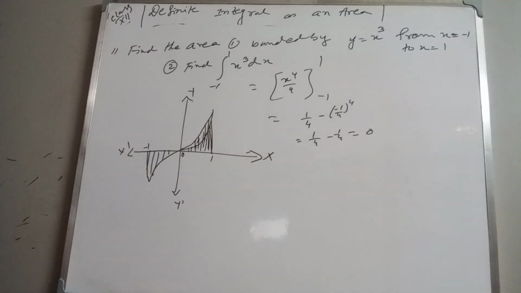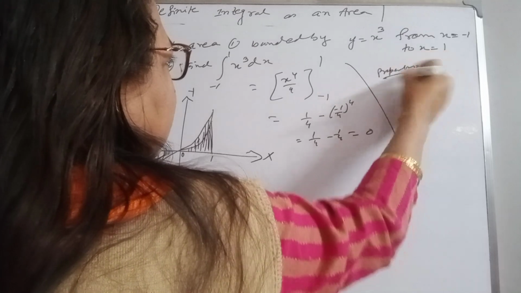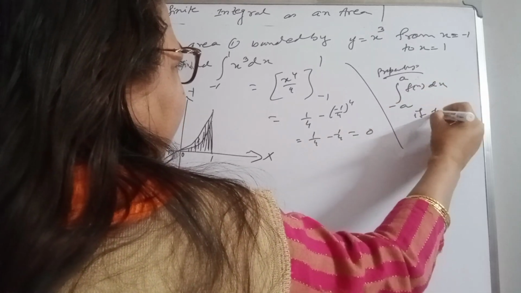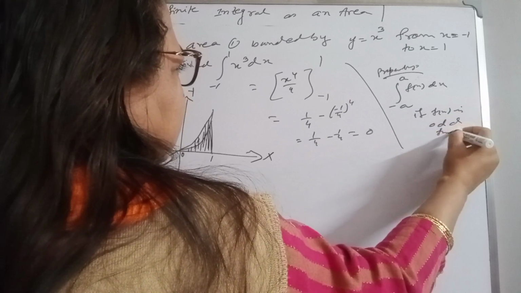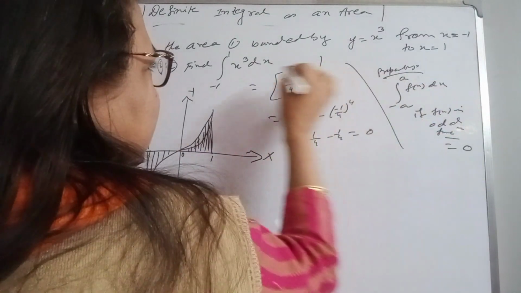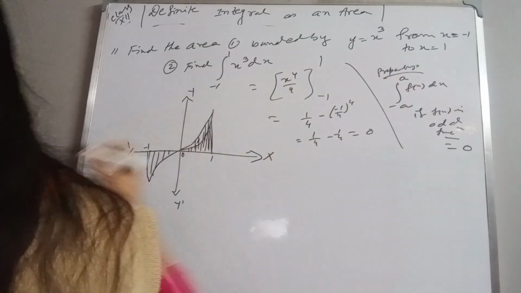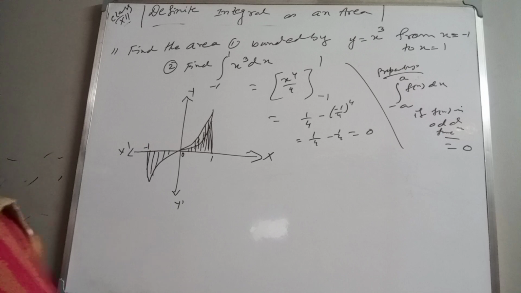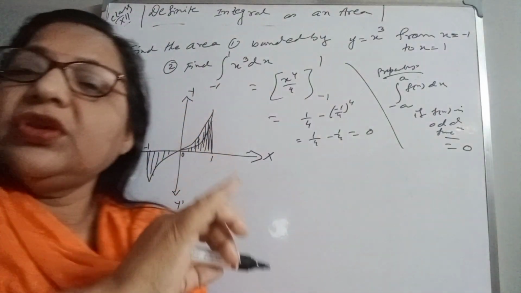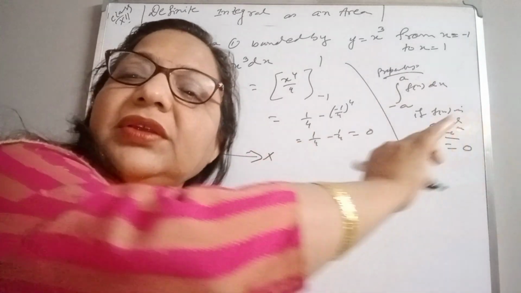Okay, in this way we can do, or we can use the property. What is the property? The property of the integral from minus a to a of f(x) dx: if f(x) is an odd function, then its value is always 0. Here the function is x to the power cube, so it is an odd function, so the value should be 0. In this way we will get 0, or we can use the property directly. If you get this type of question for 1 mark or 2 marks, don't go for this graph. I am just showing you, explaining, that is why I am showing. But you can apply this, or directly by the property you can do this. Okay.